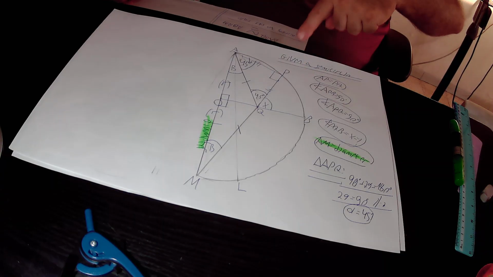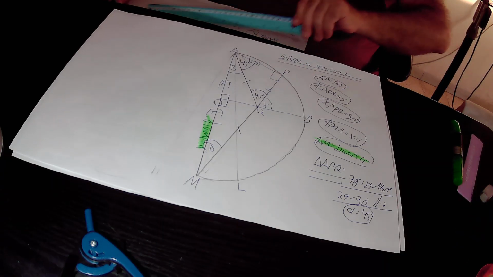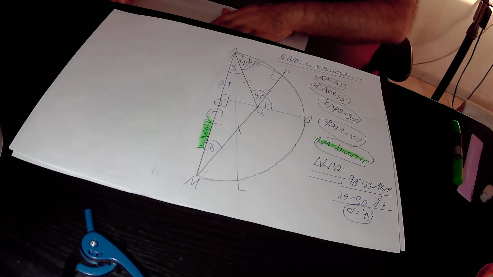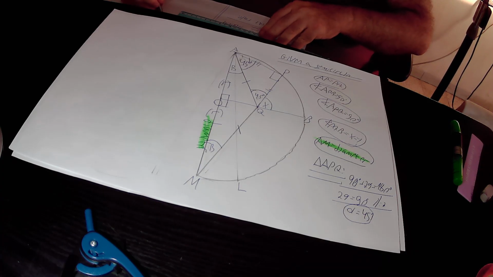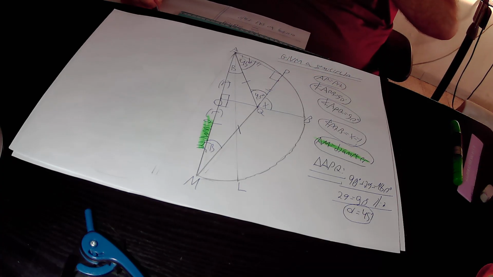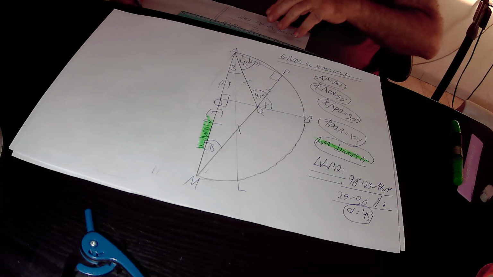So in relation to the big triangle AQM, angle AQP is defined as an exterior angle, and the size of the exterior angle AQP is equal to the sum of the two interior angles that are not adjacent to angle AQP. That is to say, it is equal to beta plus beta.